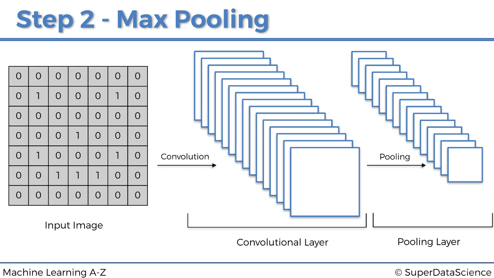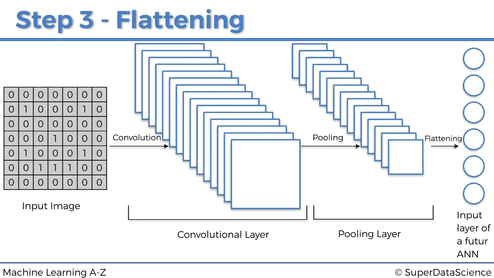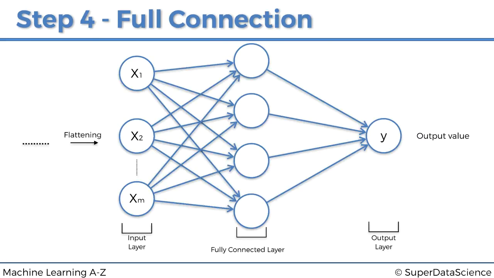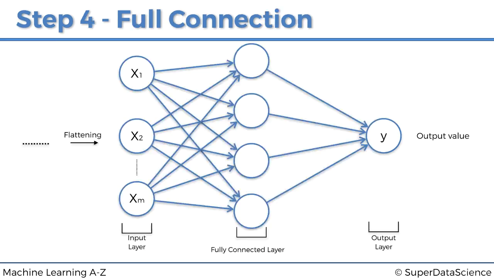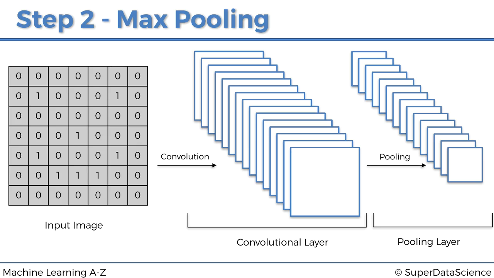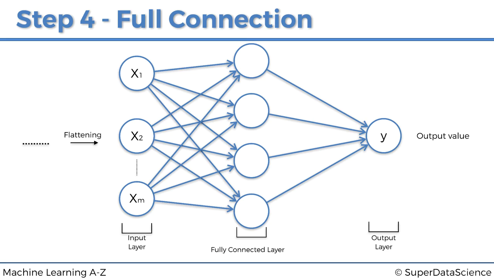Alright, and why do we do this? Why do we apply this max pooling step? It's because we want to reduce the number of nodes we'll get in the next step, that is the flattening step and then the full connection step. Because in these next steps, basically what we'll get is all the cells of our feature maps flattened in one huge one-dimensional vector. So if we don't reduce the size of these feature maps, we'll get a too large vector and then we'll get too many nodes in the fully connected layers, and therefore our model will be highly compute intensive. And we want to avoid this, so we're applying this max pooling step to reduce the size of our feature maps and therefore reduce the number of nodes in the future fully connected layers.